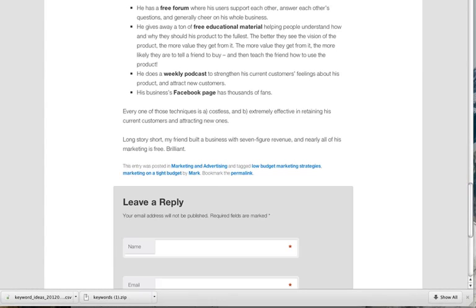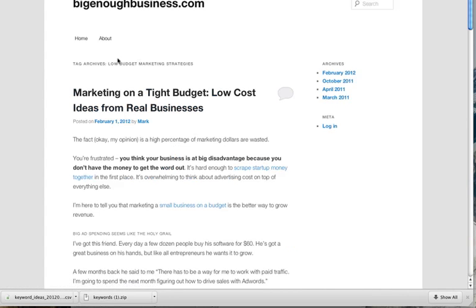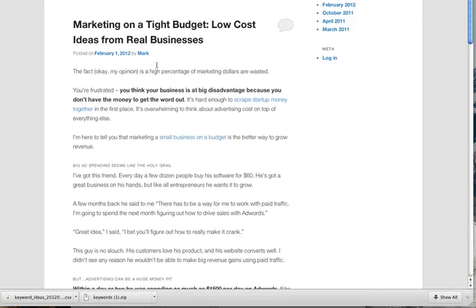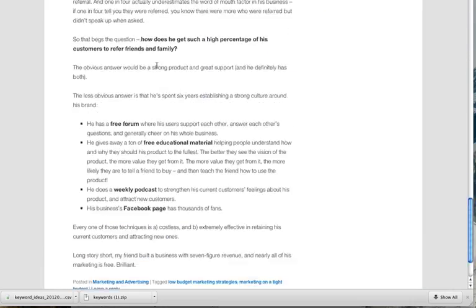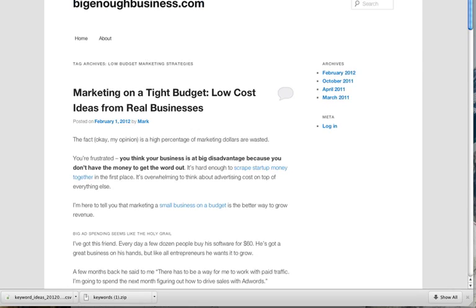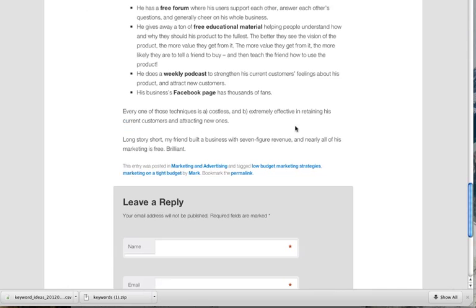Someone asked about these tags. If you click on a tag, you guys can go ahead and go to this. It opens up a tag page. A tag page behaves very much like a category page. So on the tag page, it shows all of the posts which have been tagged with that individual tag. But the main reason I tagged it was not to create that tag page. I used that tag on this post because I wanted this keyword phrase to appear on the page. I just wanted these words on the page, and tagging it was the easiest way to get those words on the page.